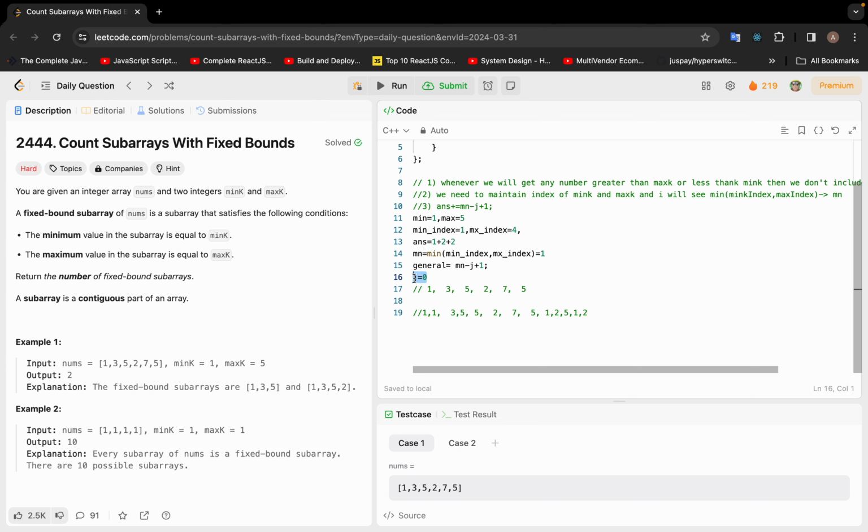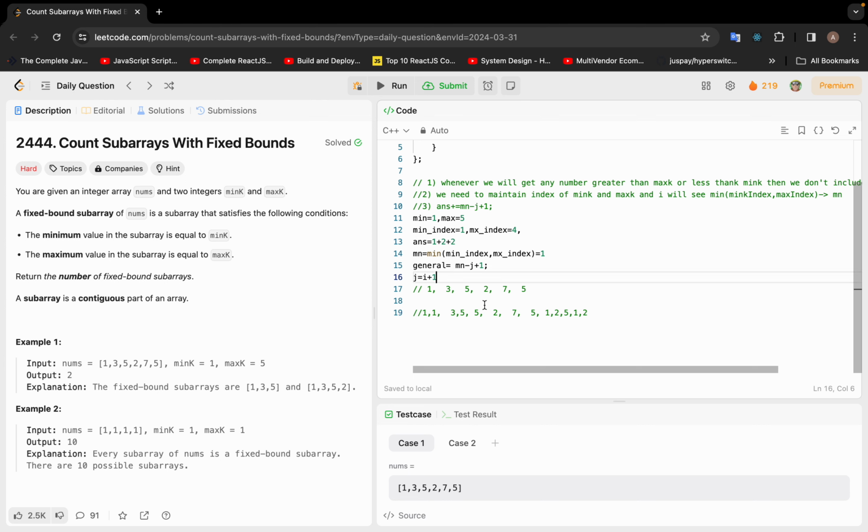Now when will I change j? Let's see. Here 7 occurs. Now when 7 occurs, this is greater than 5, right? So it will affect my answer if I include it. Whenever I try to include this 7, it will affect my max value, right? So we don't include this. So now my answer for this comes here. After this 7 comes, I will increment my jth value, right?